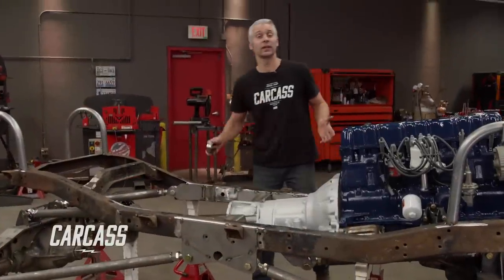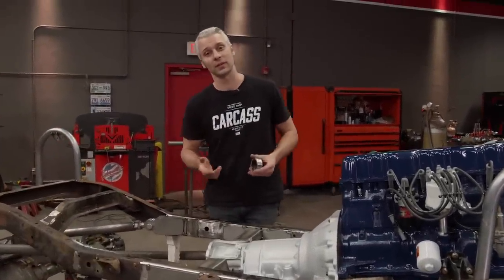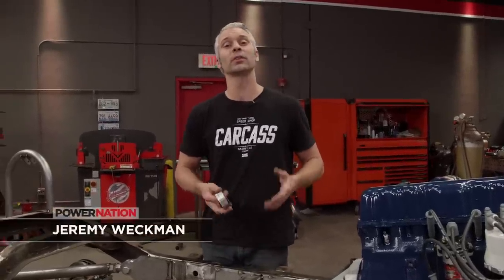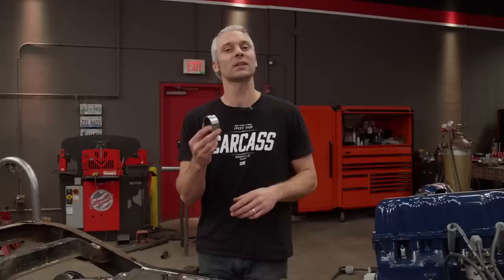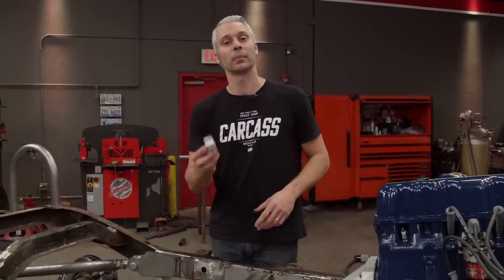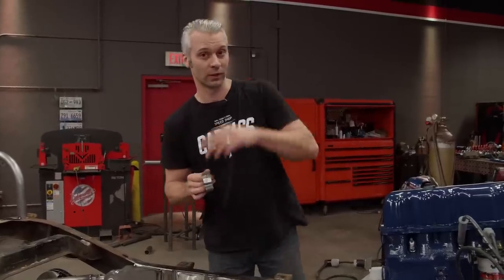Now, we're making really good headway on the drivetrain install of Project Junk Mail, and it's time to move on to the transfer case. Now, we're running a 32RH transmission, but we opted to go with a 241 Rubicon series transfer case. Now, these two bolt up, but they don't seal up, but we do have a solution. Went to Summit Racing and picked up a TeraFlex seal extension. So all I have to do is pop out the old seal, pop in this new extension piece, we'll throw the transfer case on, and then we're moving up front to work on some steering.